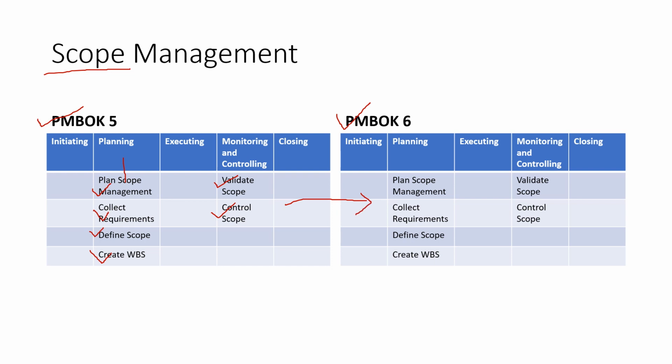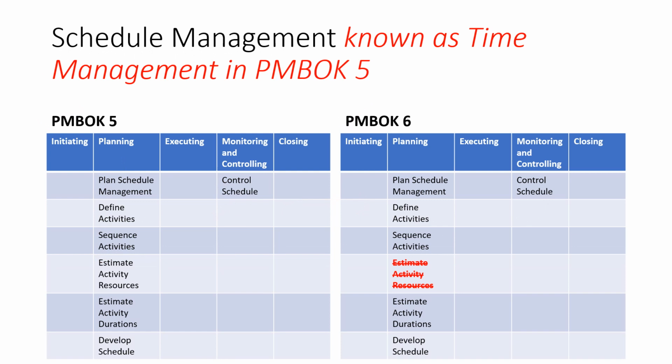So far we have discussed 2 knowledge areas, integration management and scope management, and there is only one change in the integration management knowledge area where one process was added. Let's move on. Now here's the rename in the knowledge area itself. Schedule management. This is something which was known as time management in PMBOK 5. So this is now known as schedule management in PMBOK 6. So this is the first change in this knowledge area.